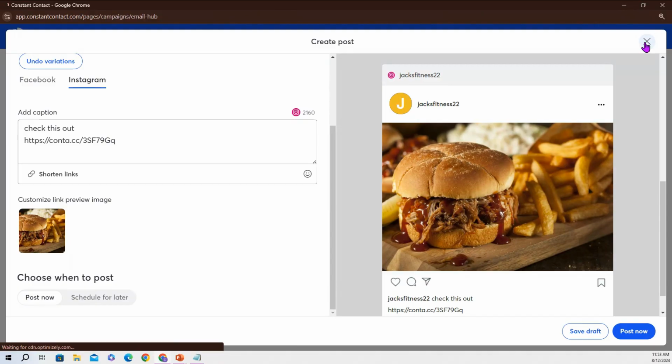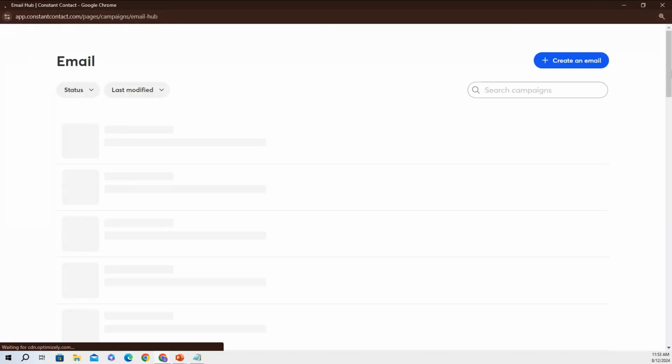Now, if you're in the process of sending out your email, as soon as you hit send, there's a button that says, great, you've sent it. Now further your reach and let's share it on social. So you could do it right then and there. So you don't have to go through that additional step. But great question. Thank you so much for that one.